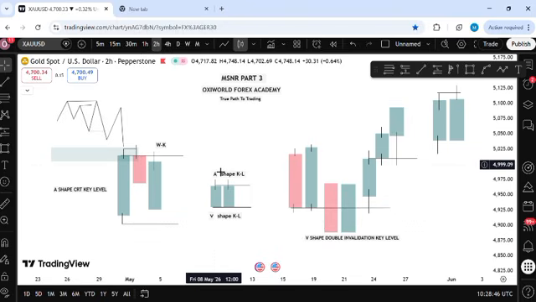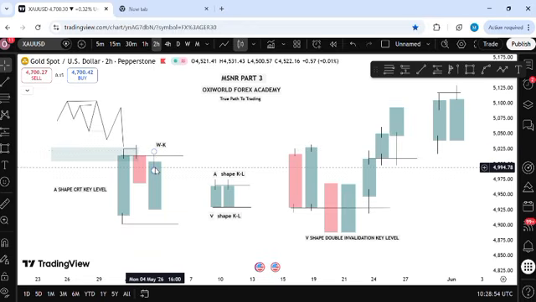So let's assume the market has tapped into your key level on the weekly time frame like this. What do you do? First thing first, this is where most of you make mistakes. Alright, candle will be forming. You start looking for confirmations. Yes, it works most of the time, but not all the time. Whereby candle is still forming, then you move down to your daily time frame or 4 hour time frame. You see your structures there. You see your sweep and your break and your inducement.